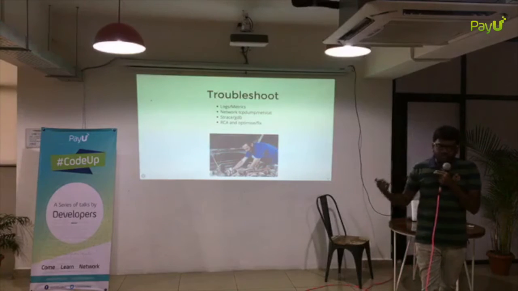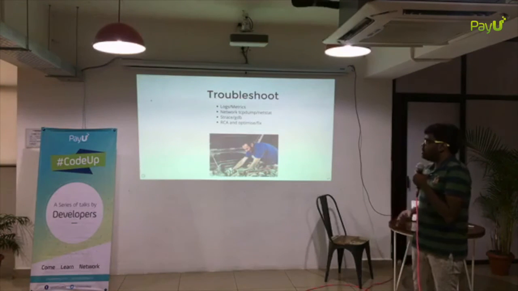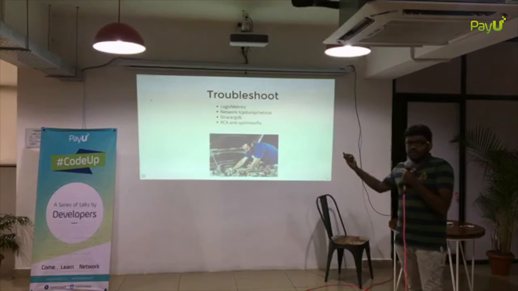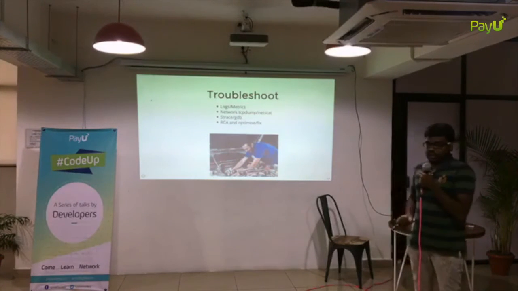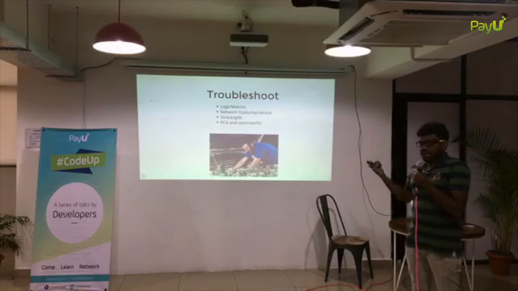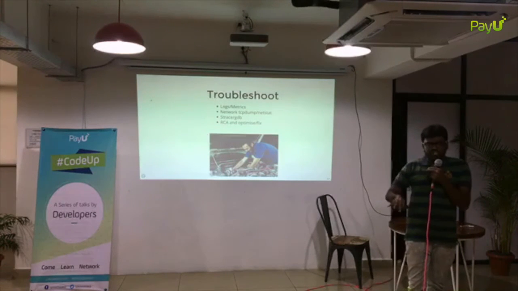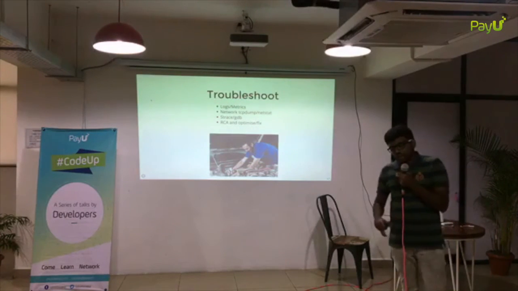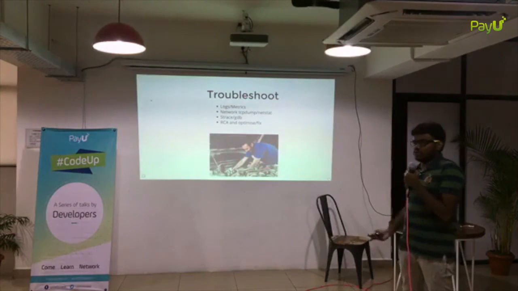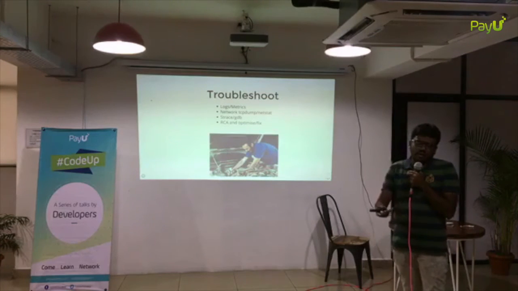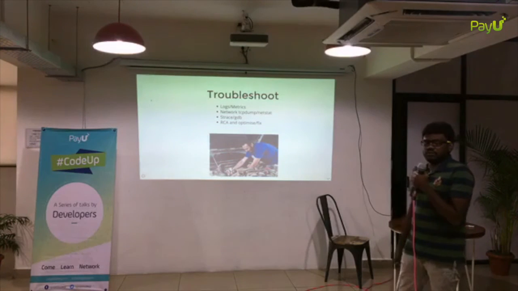Then troubleshooting. Tracing is one way of troubleshooting. You have logs, you have metrics. Whenever a failure has happened, you go to your metric dashboard and see which graph has behaved abnormally during that time. You look at the logs, and if you have figured out that a particular request is giving you an issue, then tracing is one way. You can go back to the trace logs and see. If you don't have tracing, there are tools like New Relic, application APMs, which stands for application performance monitors. You can use them. They are mostly paid ones.